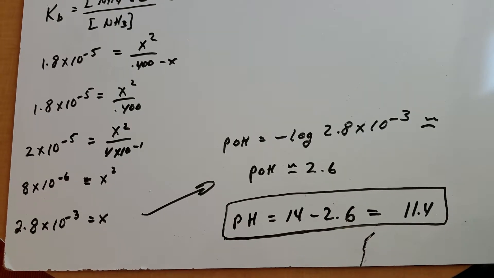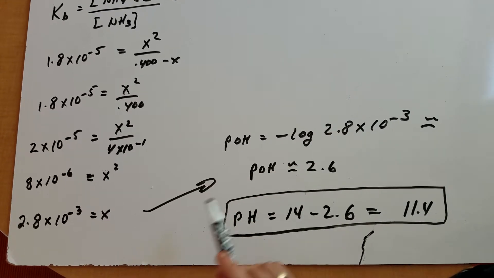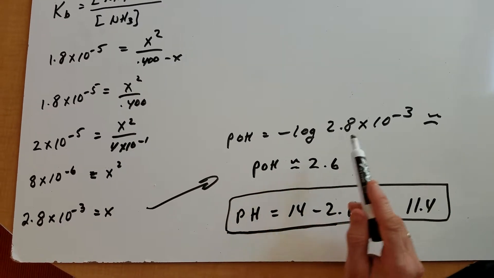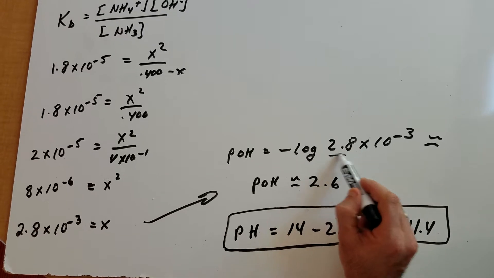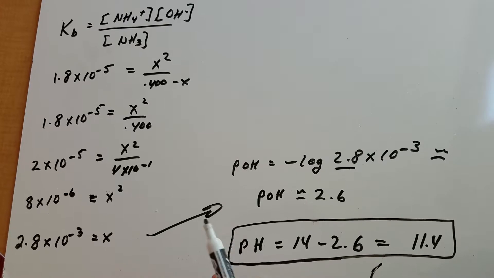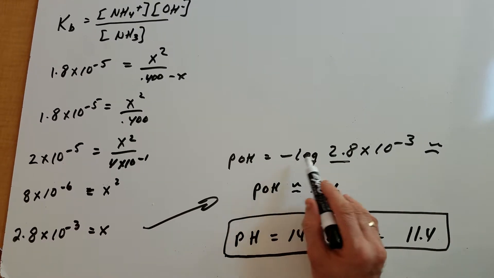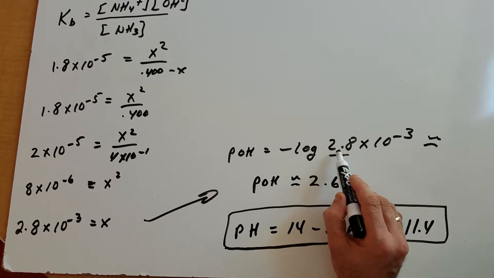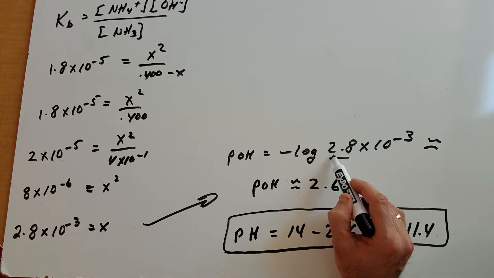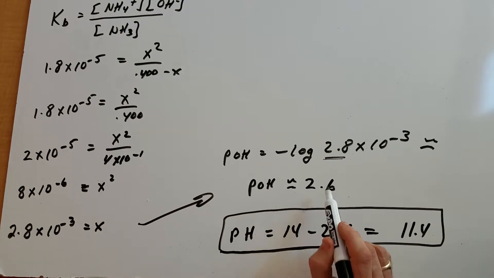In the destroyer book, I show you how to do logarithms. If this was 1 times 10 to the minus 3 and you took the negative log of it, it would be 3. But because this is not a 1, it's greater than a 1, that means the answer would be a little bit less than what you would think. So if it was 1 times 10 to the minus 3 and we minus the log of it, you get 3. But since this is not a 1, we're not that far away from 1. We're at 2.8, so you're going to come down a bit. It's around 2.6.